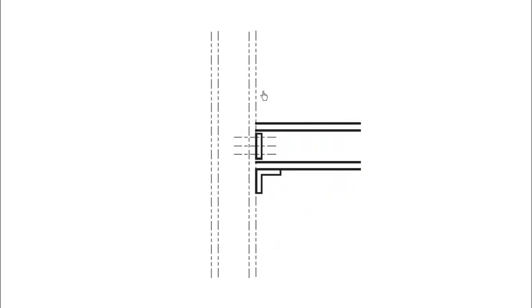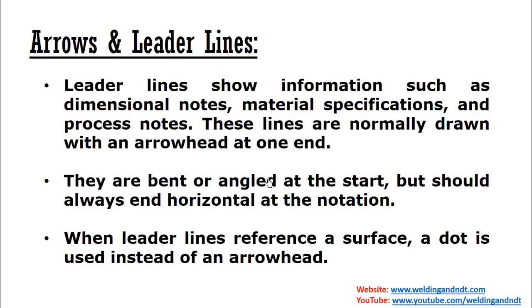Now here you have one column, but this drawing is of the girder. So this is the girder which has been shown in the drawing, but the position is also something the designer has to show. Then what he will use, he will show the column with a phantom line and the girder with the help of the object line. So this column has been shown through the phantom line because this column is adjacent to the girder and it has to be shown. That is why this phantom line has been used.